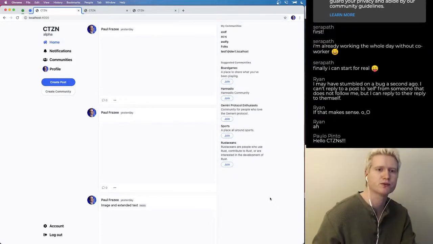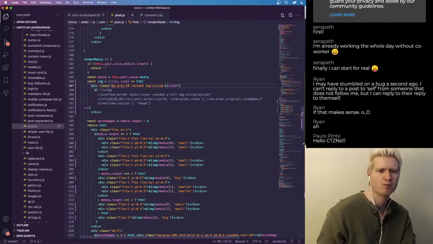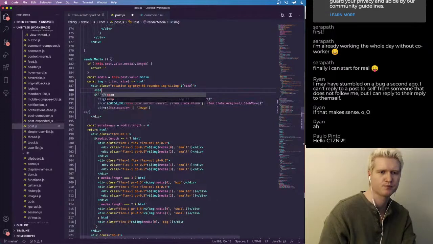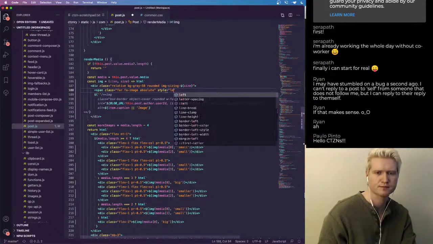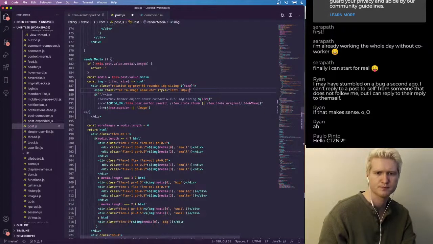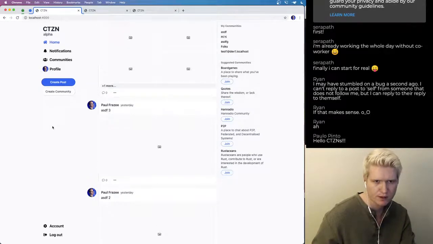Okay, so these placeholders... Okay. It's not quite centered, but it's close.